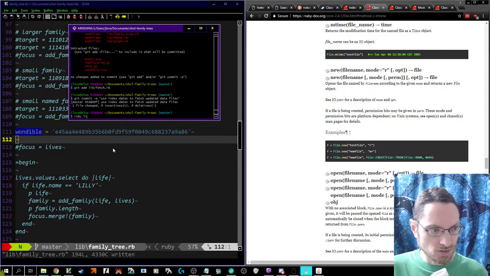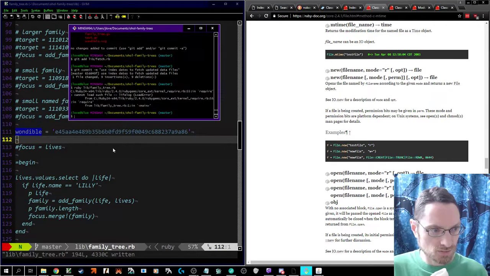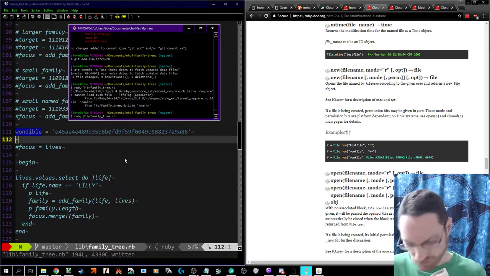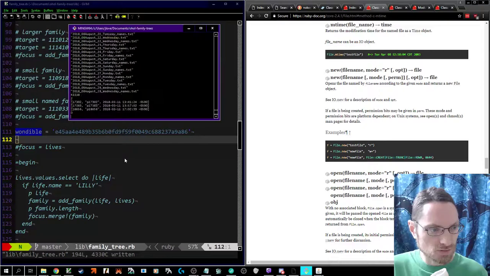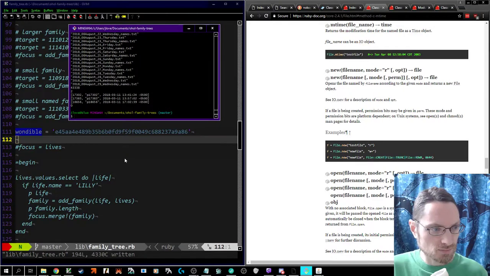So now Ruby lib, nope. Oh, that's right, we need to do, because this actually involves some stuff, -Ilib. And I've forgotten exactly what all of this stuff was.